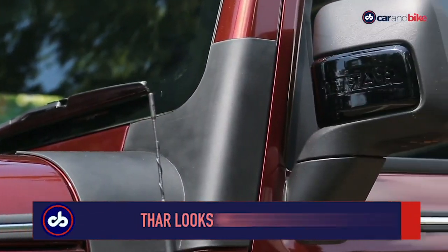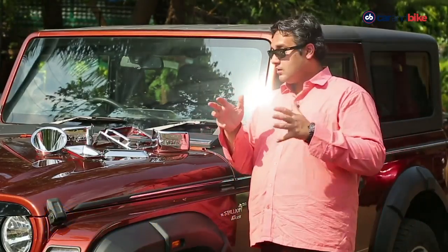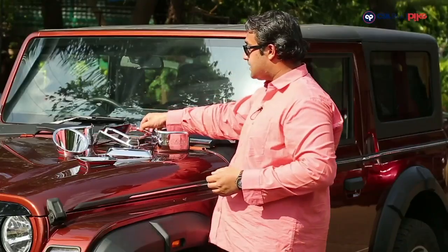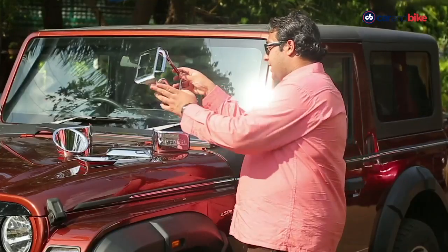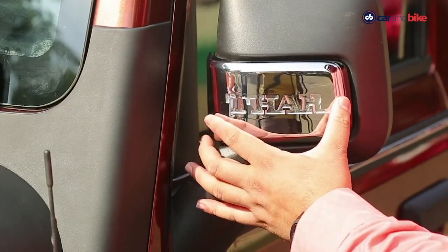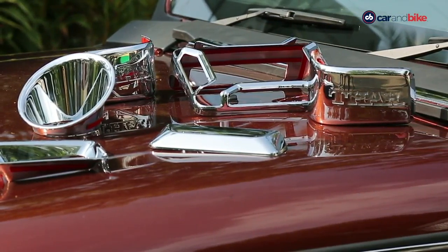For those wanting chrome, Mahindra has that option too — that's where the Chrome Hero pack comes in handy. You get a lot of chrome covering door handles, the fog lamp housing, and the tail light applique, which looks really nice in chrome. You also get the ORVM applique in chrome, which fits really nicely. The chrome kit costs Rs. 6,830 — premium looks at a good price.